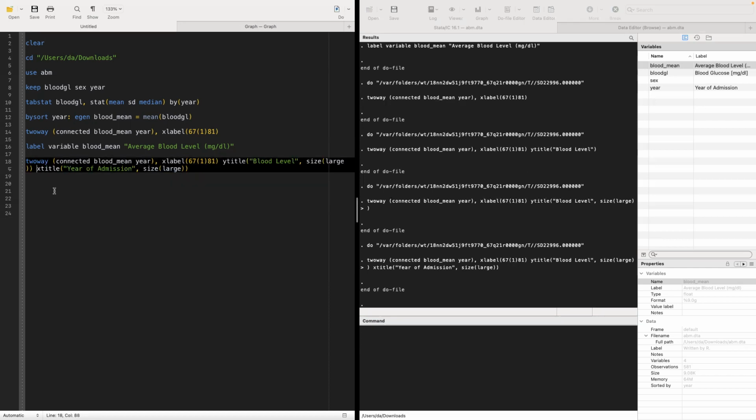If you did want to start a new line because you didn't want to cram everything after X label, you can do that. You would say three slashes, and then you can hit enter, and that puts you in a new line.